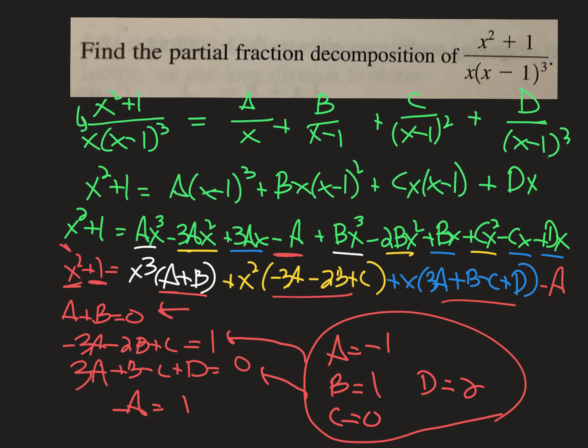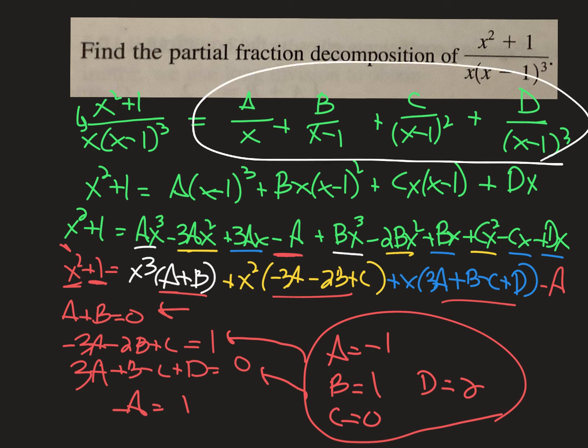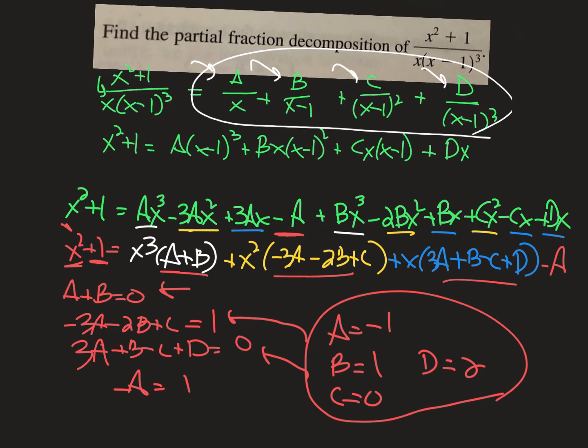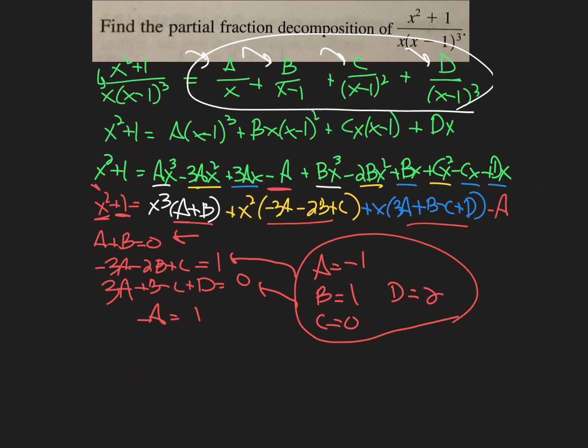You're going to have to come up here. Notice where we started. Look where we started right here. I'm going to circle this in white real quick. That's where we started. So I'm going to take my A and put it here, my B there, my C there, and my D there. All right, here it goes. I'm going to pull this up a little bit so I can write my answer. Don't forget to write your answer. It's kind of the important thing.